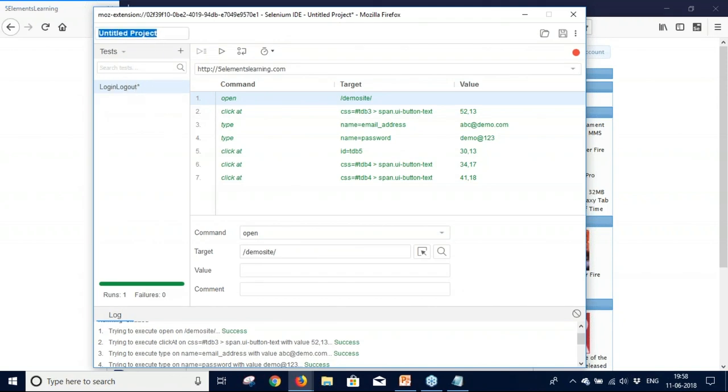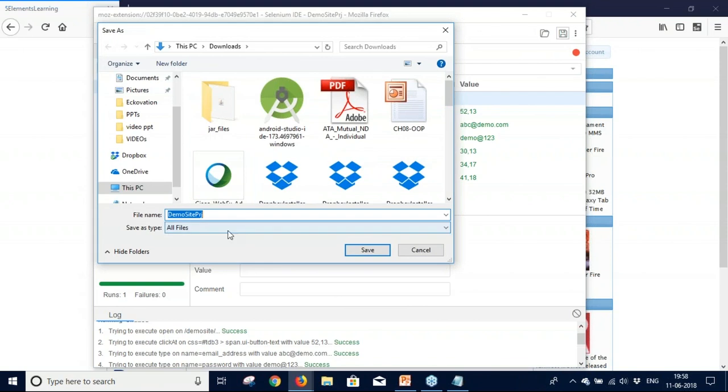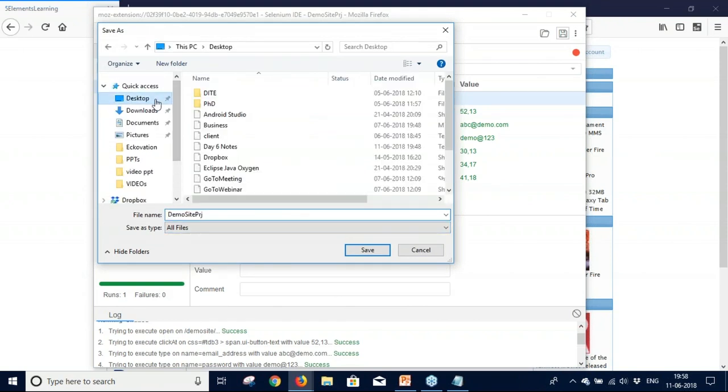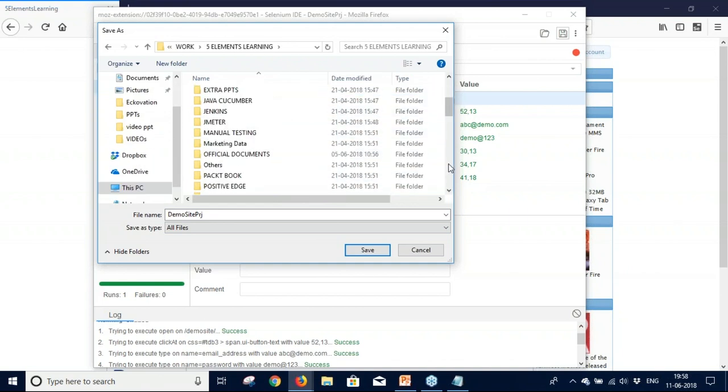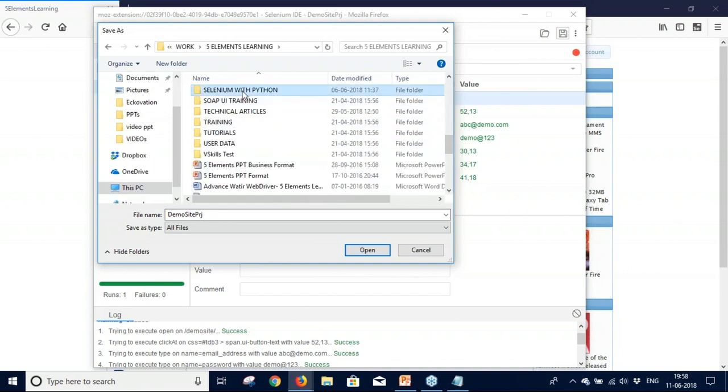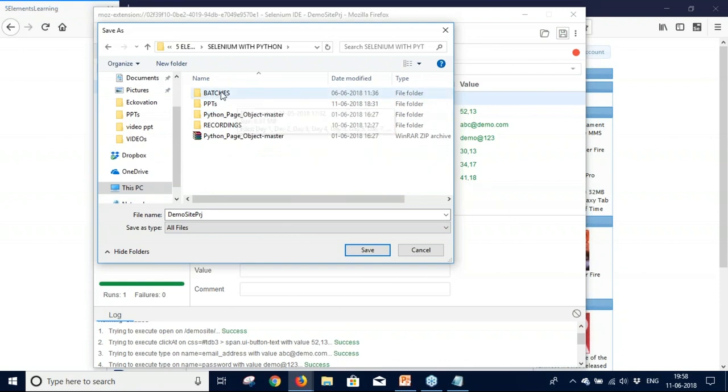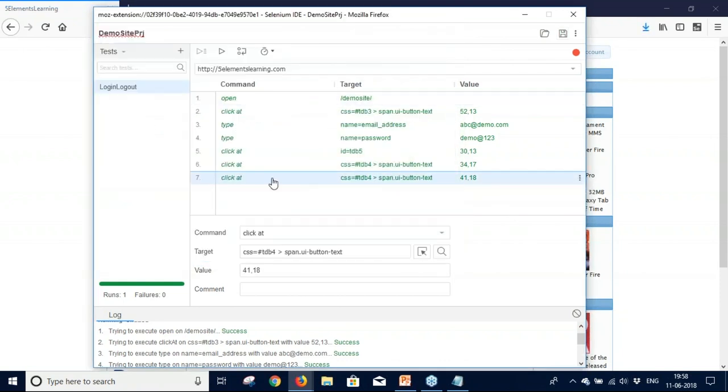The untitled project, give it some title, and then click on this save project icon to save this project at a particular location on your system. Okay, so your project would be saved.